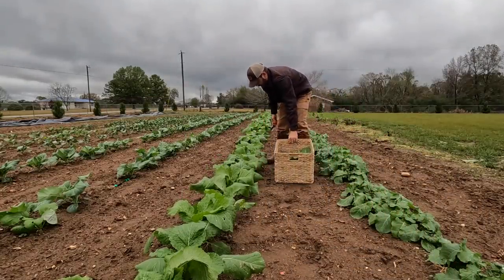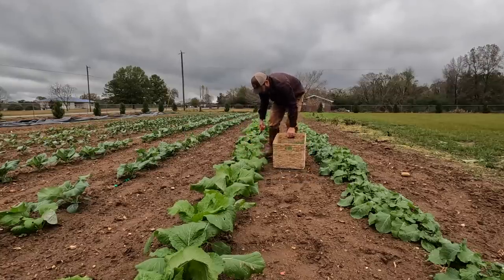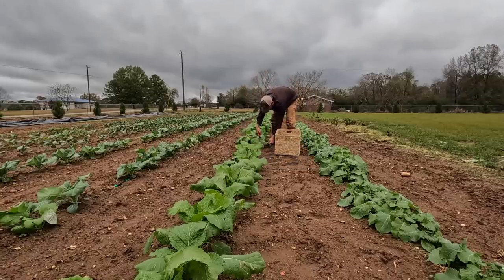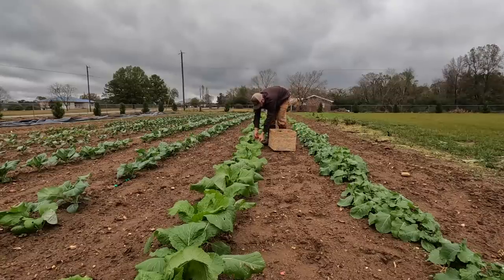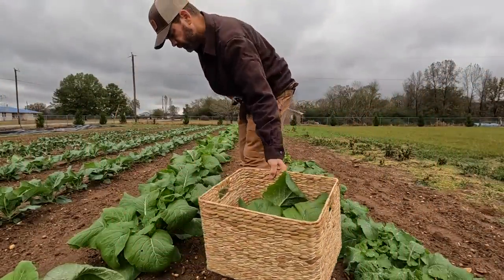When we cook these greens you're going to see we do it a little bit different than a lot of people in our area here in the south — ours are pretty healthy the way we do it. Man, I can't believe this. This is amazing how gorgeous they are — absolutely gorgeous. When we get on down here, these plants get really big — I mean they get huge, some monsters down here.